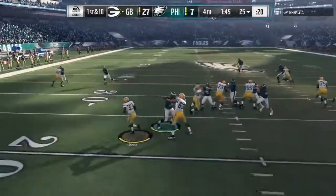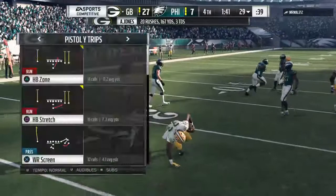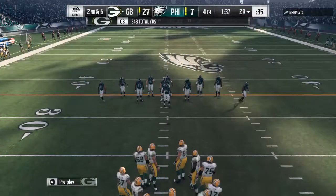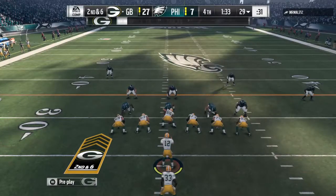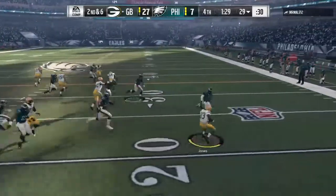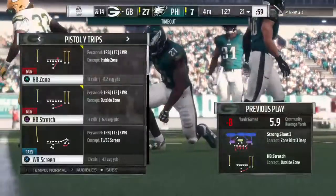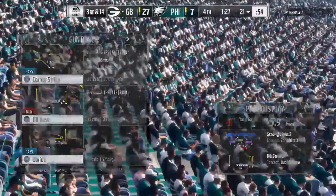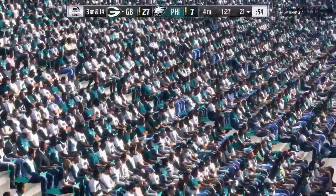Yeah, they pushed around, and now the final stages of this one. And he's able to plow forward up to about the 29, just shy of the 30. Yeah, give him 4 yards there. It'll be 2nd and 6. Tough running there. That's a hard-earned 4 yards. Yeah, those are the unsung kind of runs. They don't fill up the stat sheet, but they do set you up in good position on 2nd down. And he'll wind up losing yardage here back at the 21-yard line. And now the Eagles going to signal for a timeout. It's just their first. They've got 2 more to use here in the final stages.